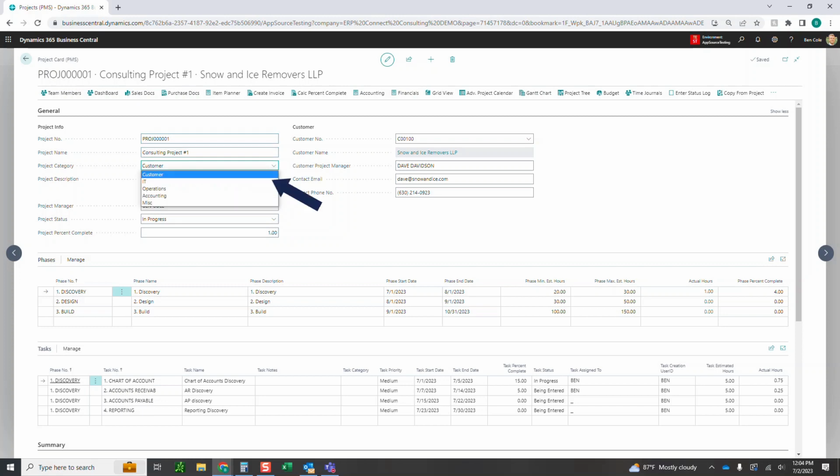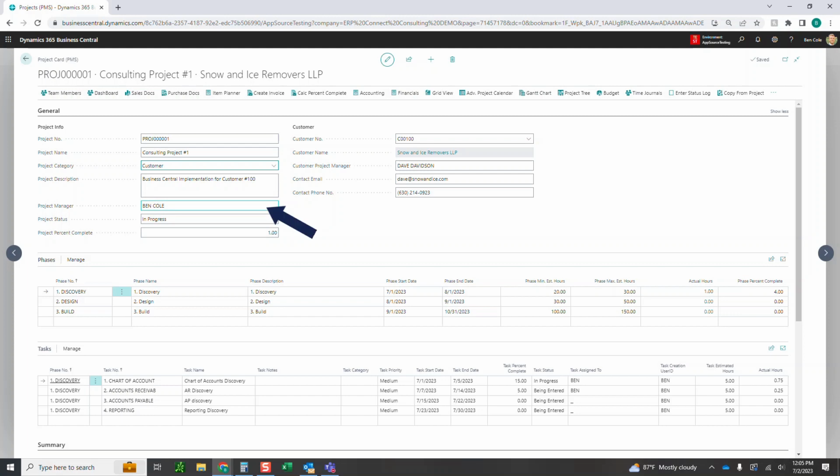So predefined, we have customer, so a customer facing project that you're going to be billing for and all that kind of stuff. We also have some options here for some internal projects. If you're just looking to track expenses and that kind of thing for those projects, you'd want to select one of these. I'm going to leave it for customer today because that's going to be our bread and butter here. Project description, just Business Central implementation is going to be my example for today, something a lot of people using Business Central are hopefully familiar with. And then we're going to do it for customer 100. We'll talk about that in a second.